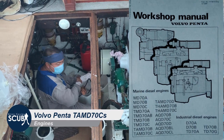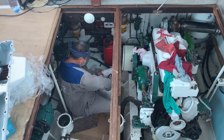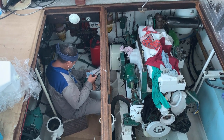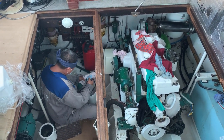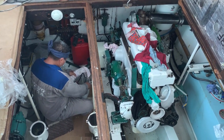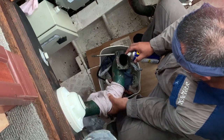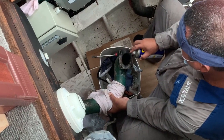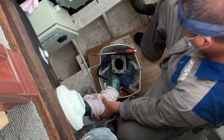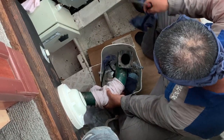Welcome aboard Coronet for the cylinder head rebuild and fitting of the refurbished heat exchangers. When we do the starboard engine we'll do a full video on stripping down and reinstalling the cylinder heads. But this video is going to focus mainly on reinstalling the heat exchangers. Rex is now working on the connection between the turbo to the aftercooler — he's just cleaning up the flanges, making everything ready to get a nice airtight seal.